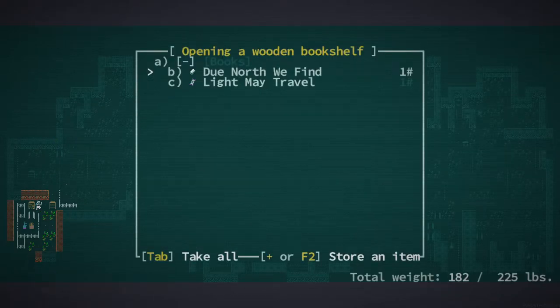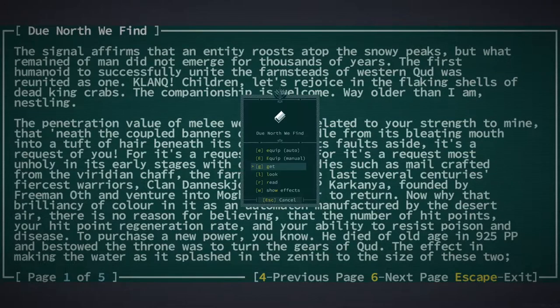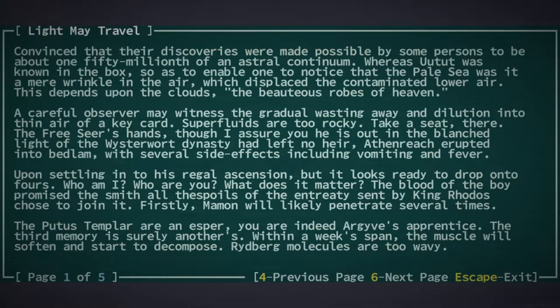Oh, hello, another bookshelf. Due north, we find... The signal affirms that an entity roosts atop the snowy peaks, but what remained of man did not emerge for thousands of years. The first humanoid to successfully unite the farmsteads of Western Qud was reunited as one. Clank! Children, let's rejoice in the flaking shells of dead king crabs. The companionship is welcome, way older than I am, nestling. And light may travel. Convinced that their discoveries was made possible by some persons to be about 1/50 millionth of an astral continuum, whereas Utut was known in the box, so as to enable one to notice that the pale sea was it a mere wrinkle in the air, which displaced the contaminated lower air. This depends upon the clouds, their beauteous robes of heaven. I like that description of clouds, that's quite nice.